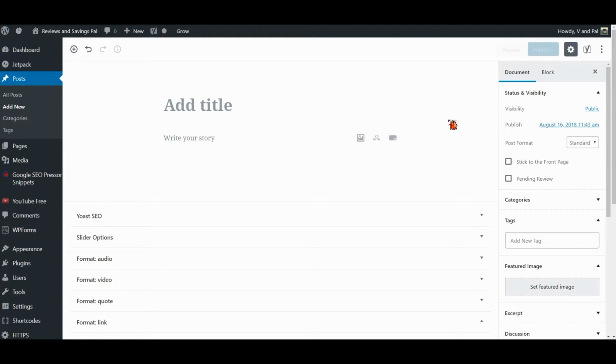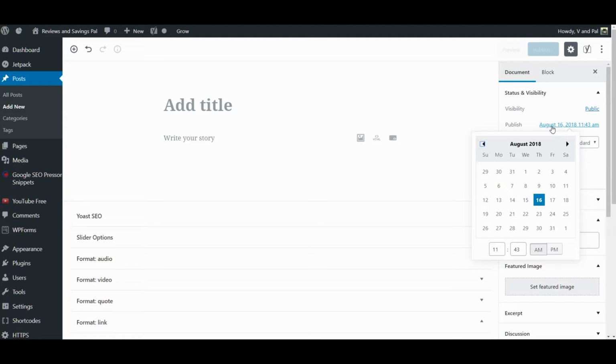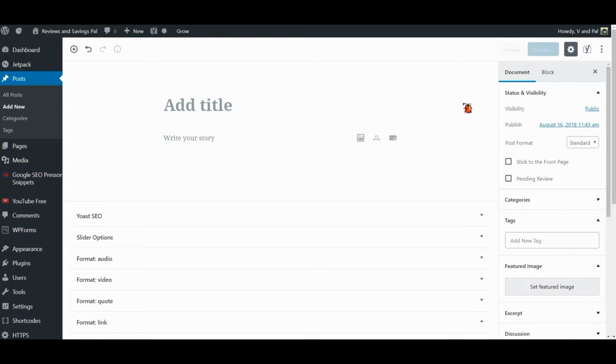The one thing that I did like as well is the time, because it shows you when you open a document or when you're going to create one. I like how it's now based on your time, wherever you are. So it's not East Coast time anymore. I'm on the West Coast, so for me it's a little easier. I don't have to worry about that 24-hour format anymore when I had to schedule posts and try to figure out what time it would be. I just like that it's a little more functional, a little more user-friendly.